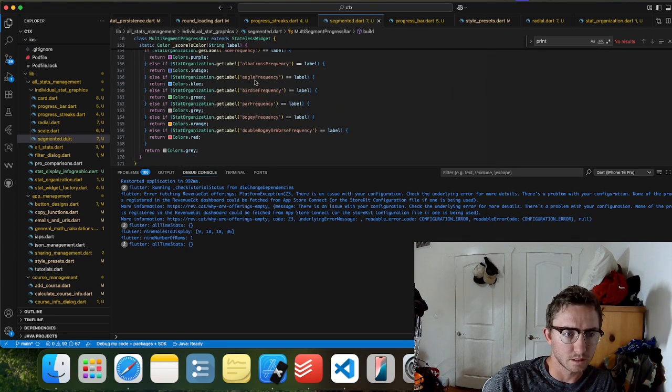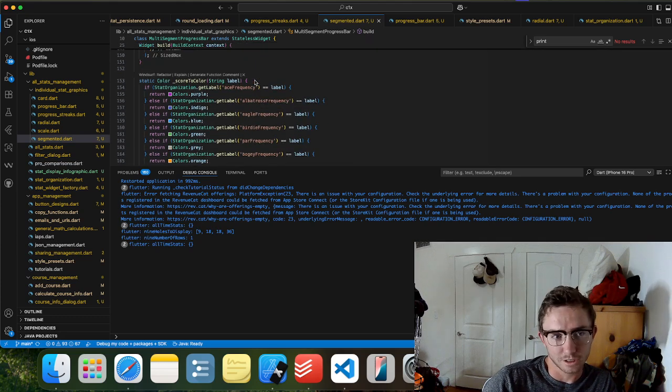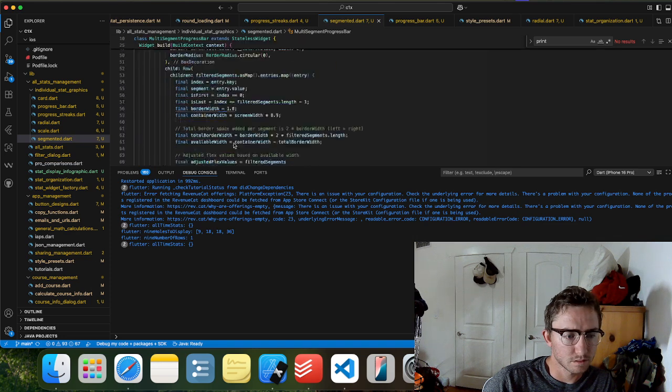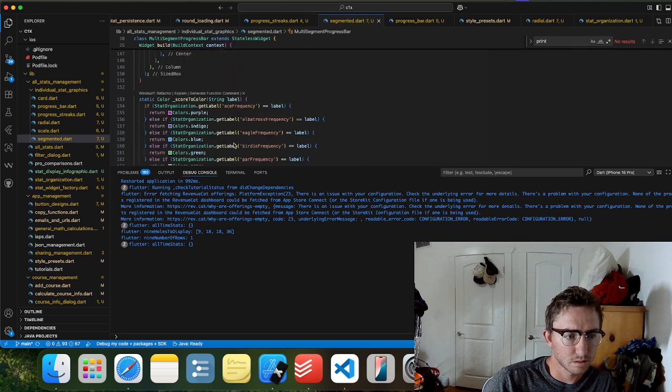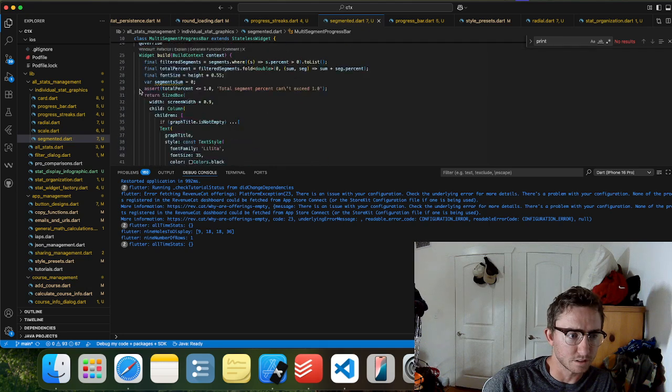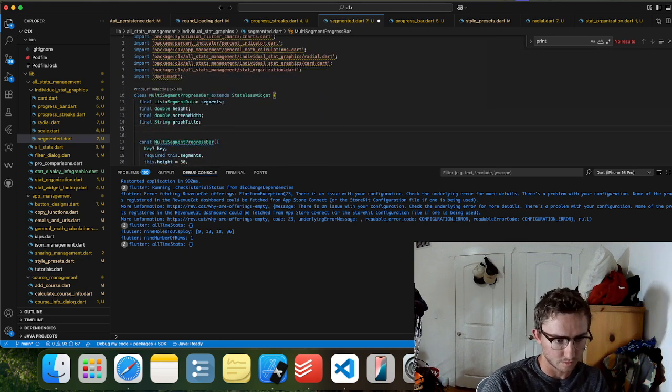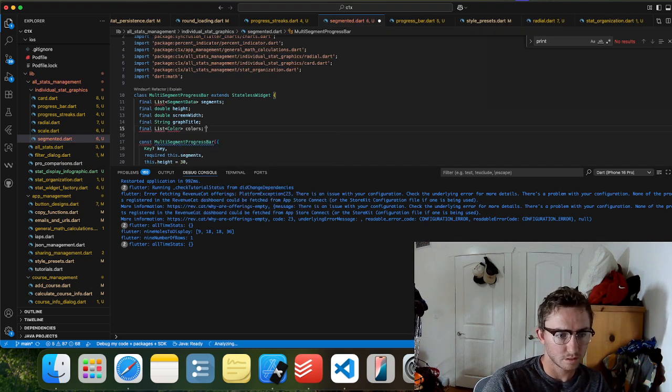Score to color. I should be passing them. This should be the same thing. And I think I could just use it there. I definitely could. So we're gonna go final list color colors.